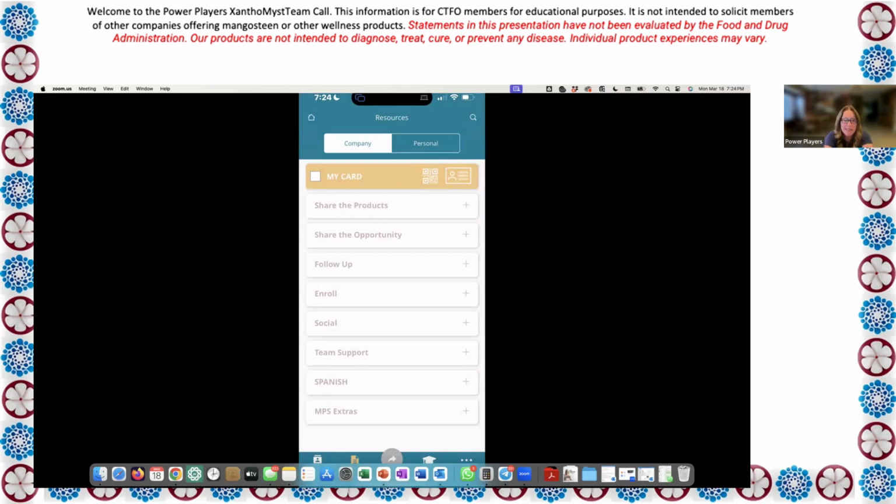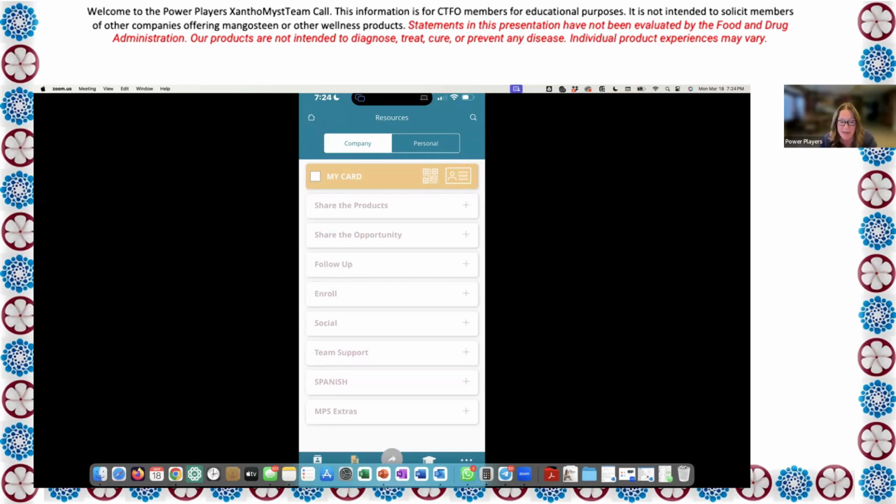All right. So now the very top thing, first of all, way up here, you'll see company. These are the company resources that are in this app. Over here, personal, if you click on that, you can add personal resources, unlimited numbers if you have the paid version. By the way, it's $15 a month or $150 a year, which takes it down to like $12 and change a month. So I highly recommend you get the premium version, they call it. And you can add your own resources too to the app that you can send. There's your business card right underneath.